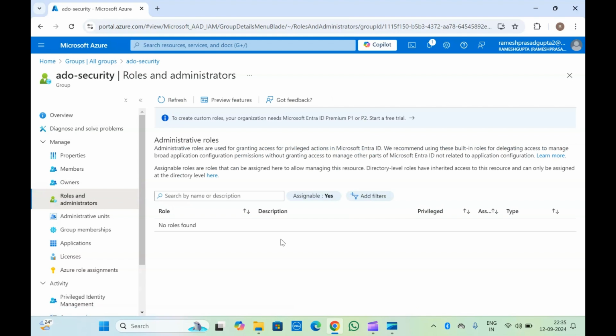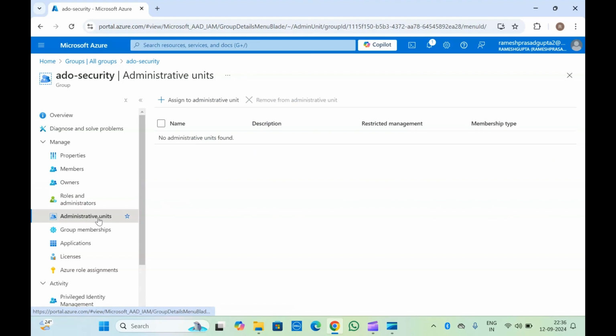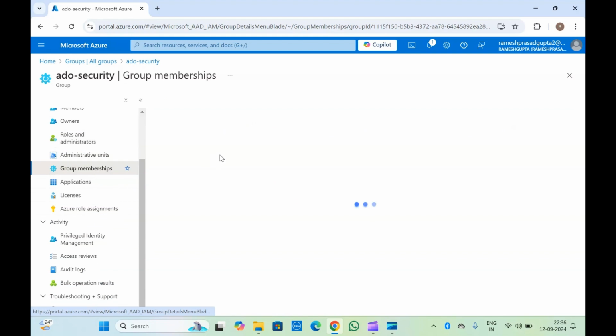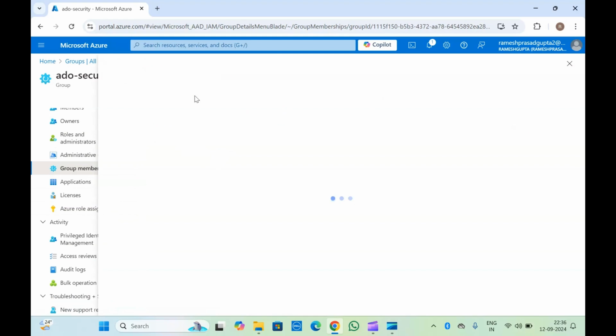You can see what administrative roles have been assigned to this group. You can also see the administrative unit, and you can assign an administrative unit for this group by clicking here. You can also manage the group membership.